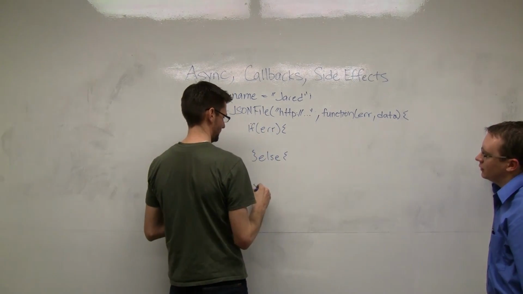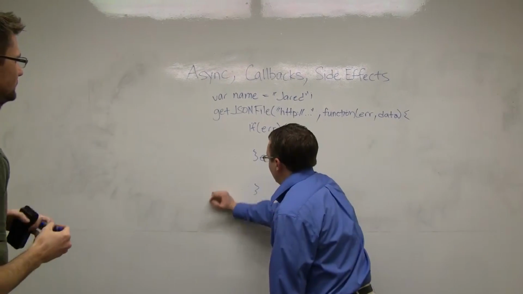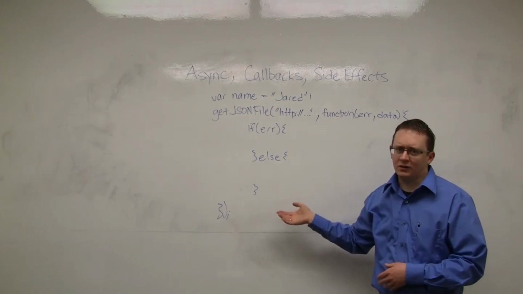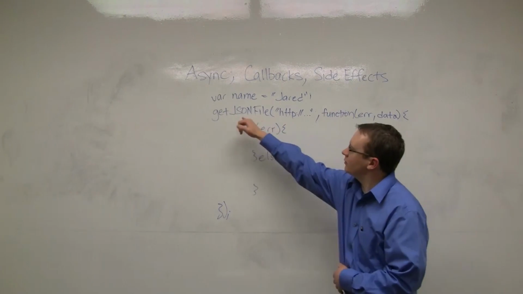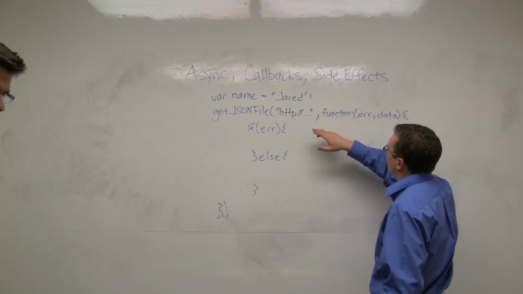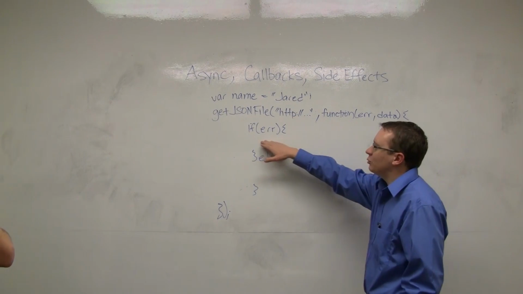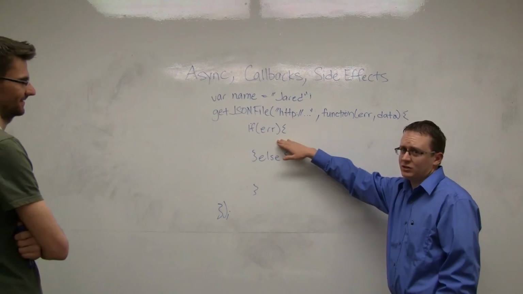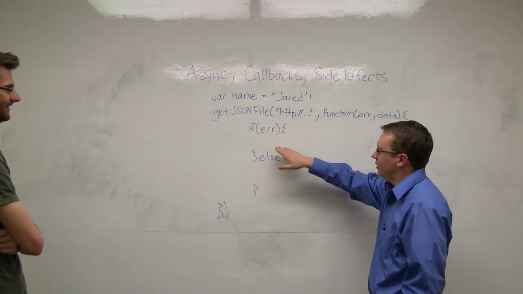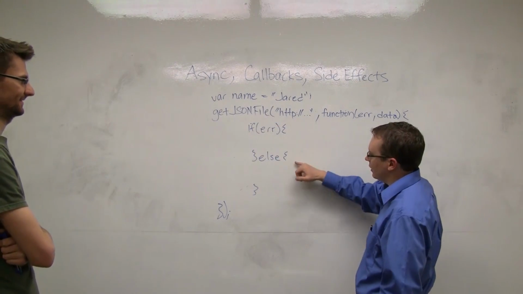So, when I'm looking at a program, think about the readability impact of this. I want to know what this function does. So, okay, get JSON file, that makes sense. I'm handed a URL and here's a callback, and then I handle an error. Is that really the most important thing that this function does? Is that what I wrote this function to do? No! But yet, I have to get through this error handling nonsense before I can get onto the meat.